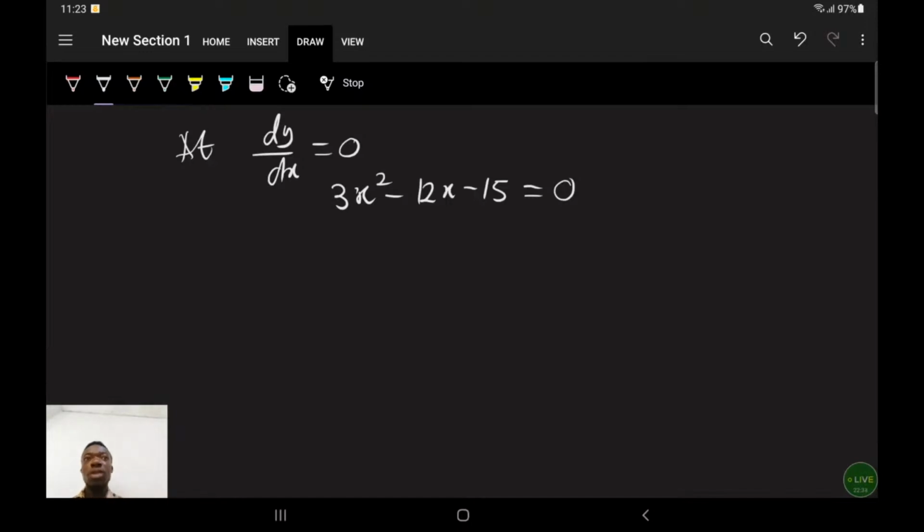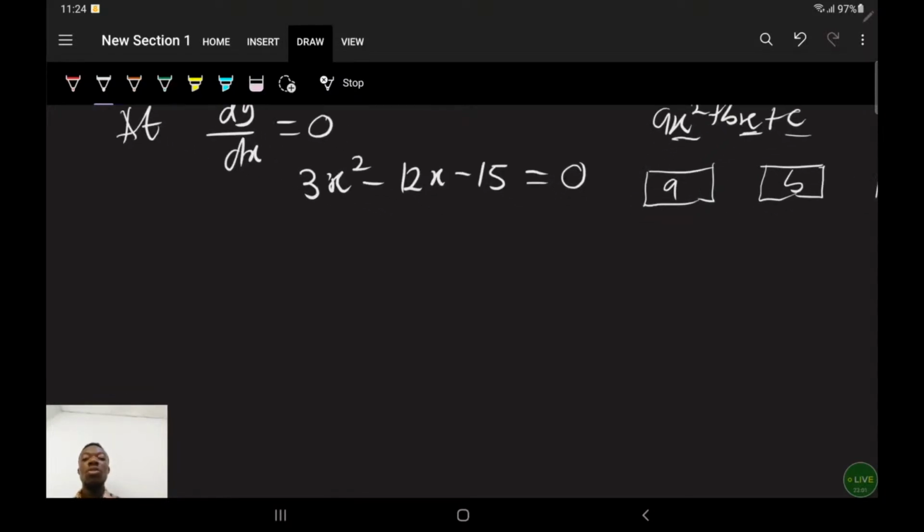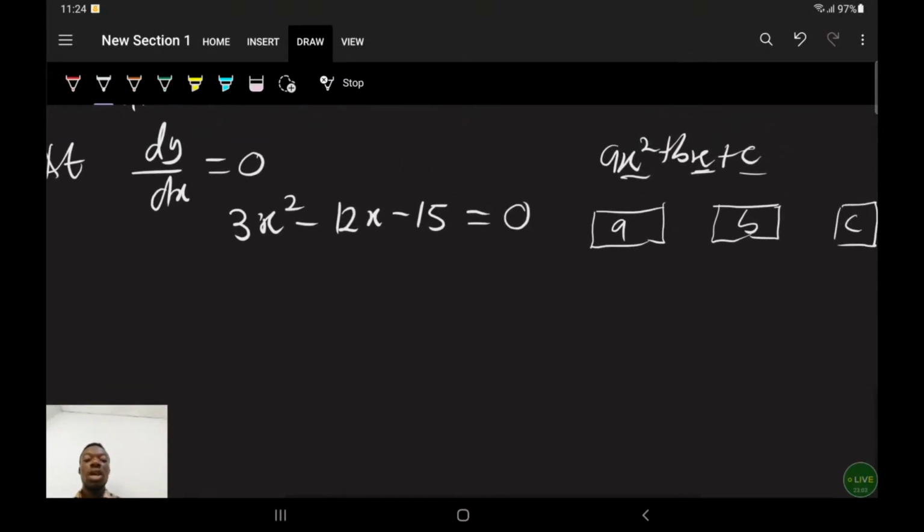you switch on your calculator, go to mode, select 5 and then select 3. You're going to have something like ax squared plus bx plus c. Once you hit on, you're going to have 3 boxes appearing on your screen. One stands for a, one for b, one for c. The a is the coefficient of x squared, the b is the coefficient of x, and the c is the constant. Just key in these coefficients and the constant value, and you're able to get your answer for this equation.